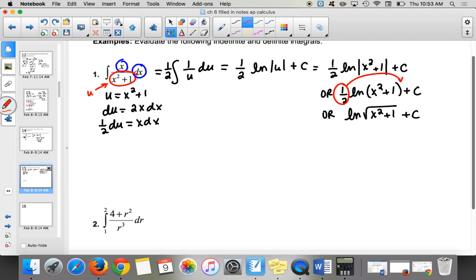So there are lots of different ways that the AP test will write natural log functions, and that is the hardest thing for my students every single year. They're like, well, I don't see my answer. I'm like, it's there. It's just in a different form. So natural log and e answers can be disastrous to find sometimes. It's not very fun.